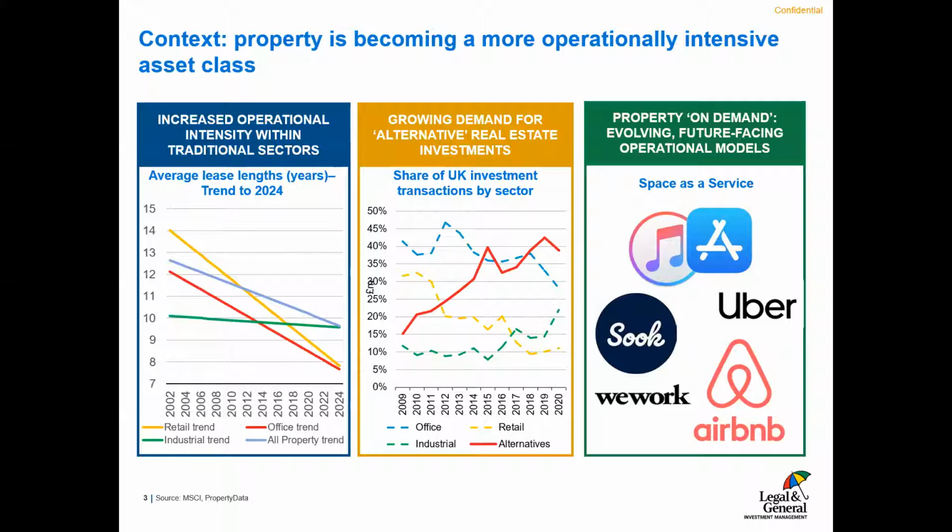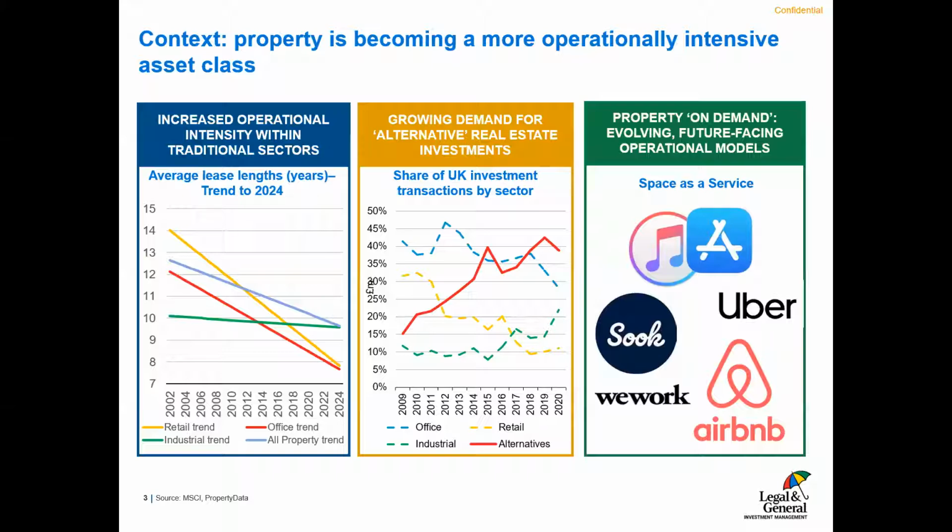Firstly, on the left-hand side, those traditional property sectors that we've invested into are becoming more operationally intensive. We'll all be familiar with the downward trend in lease lengths that we've seen over the past decade, which is pretty well established across all traditional sectors. From our perspective, we'd say it's in general been a pretty reactive response in many respects from owners. And it's primarily been a response to occupiers wanting greater flexibility, both in terms of the lease length that they're signing up to, but also the type of space and the service that they're getting as part of that space. And that's certainly been hastened by new innovative operators that have come into this space who are offering more flexible and higher quality offerings than has traditionally been offered by real estate landlords.